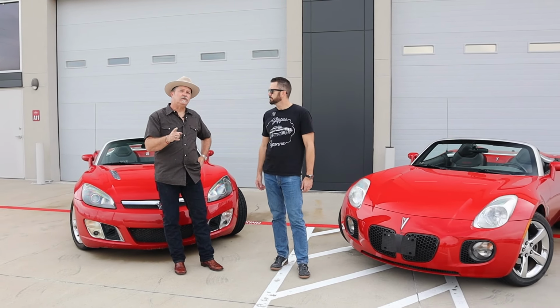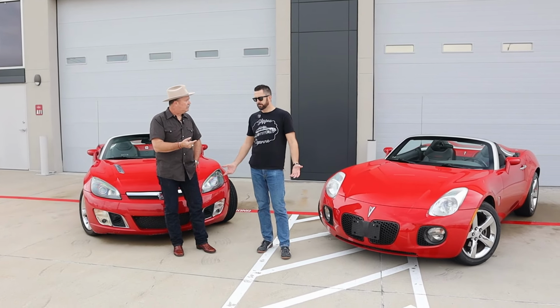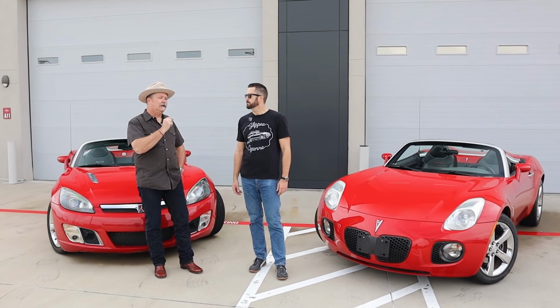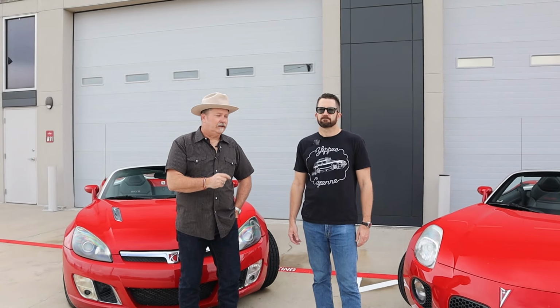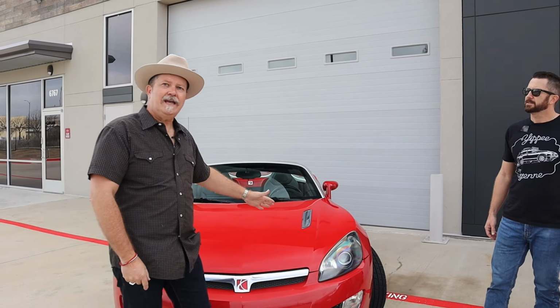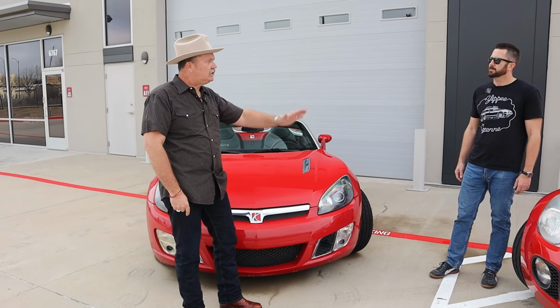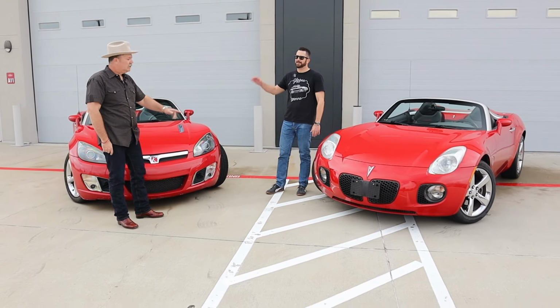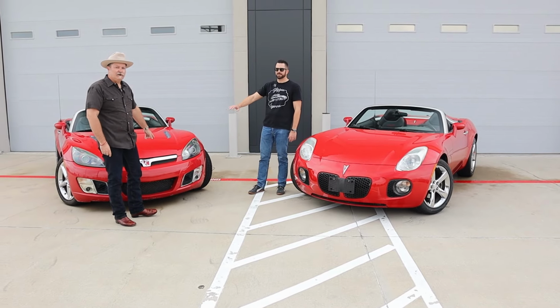But the challenge with these cars is that they're 15 years old. And they are not parts bin cars. These are actually based on a European Opel that GM brought over for these two cars. And really, the only baffling decision when GM brought these over is, why did Saturn get this car? It doesn't make any sense. For Pontiac, it made a lot of sense. They had 40 cars with Pontiac. It's the Sky. Saturns were your minivan company.